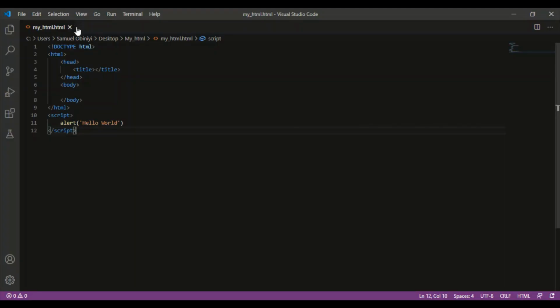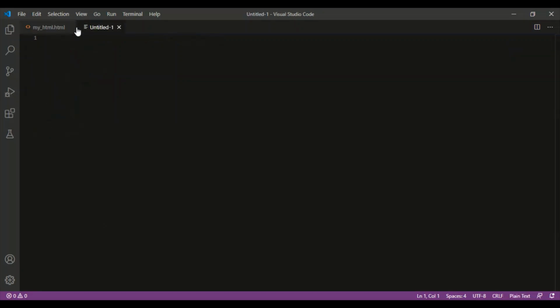Another way to do this is to create your JavaScript code outside of your HTML page. So I can just go ahead and open a new file, and let's call it my JS. Let me save it as my JS.js.